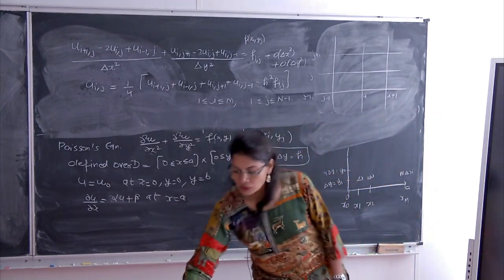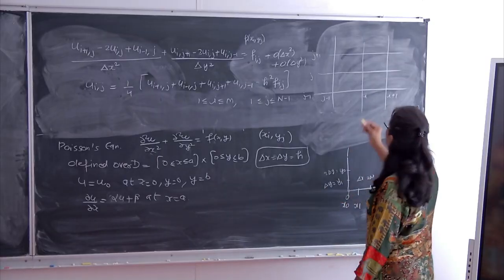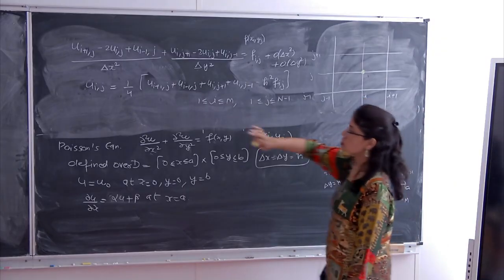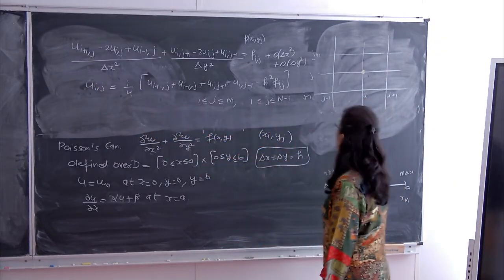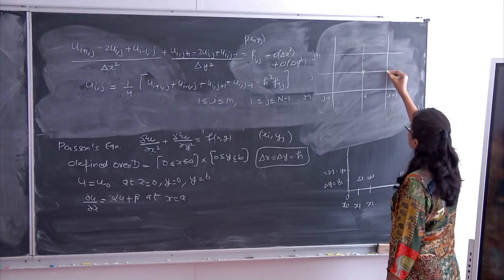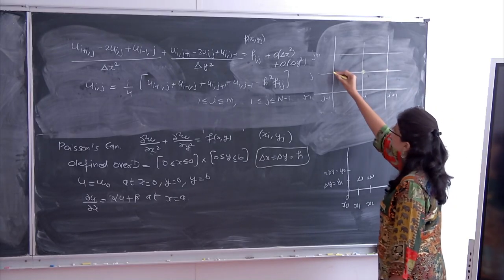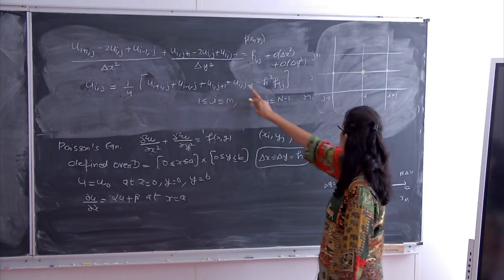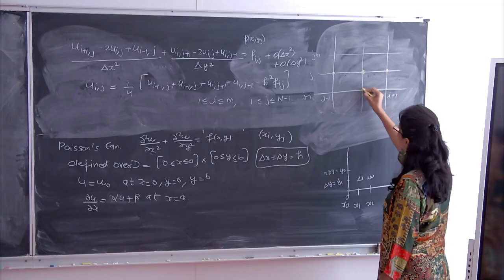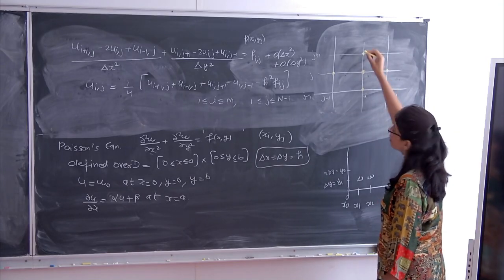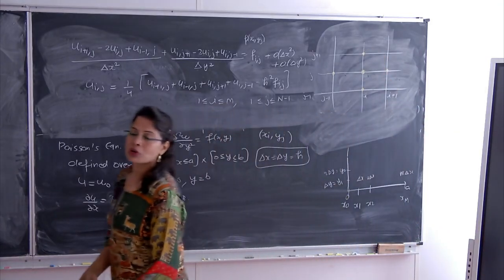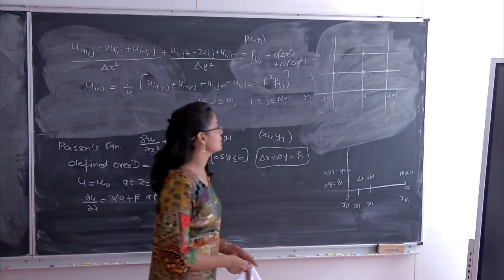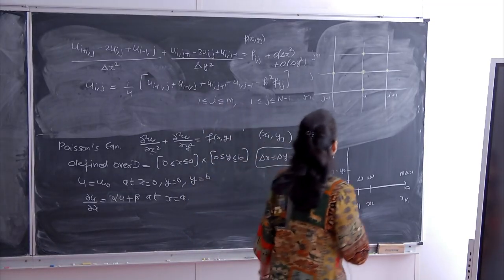Okay, so in this scheme, u_ij means this point, which is given to be here, our right hand side term. What is u_i+1,j? Is this point. u_i-1,j is this point, and here u_i,j+1 and u_i,j-1. So this is u_i,j-1 and this will be u_i,j+1. Up to here, if you have any doubts, wherever you have doubts, you can write down in the chat box. I can take your doubts here. Okay, so this is our stencil here.